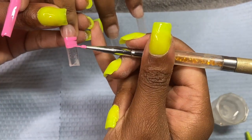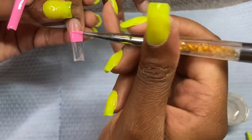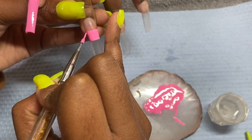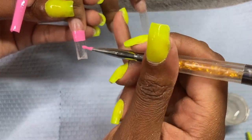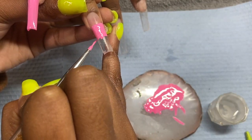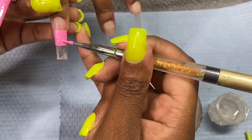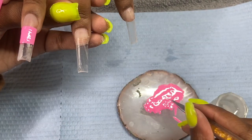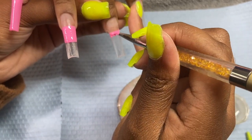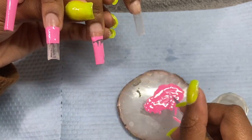And let me just tell y'all, drawing is so stressful for me. I need to invest in some really good art brushes. I just ordered two from A Galore. I can't wait till they get here, and I'm gonna let you guys know how those worked out. But whenever I'm drawing anything, my hands just start to shake so bad, and the lines be looking crazy. So I cannot wait to get these new brushes, and I just pray that they help.